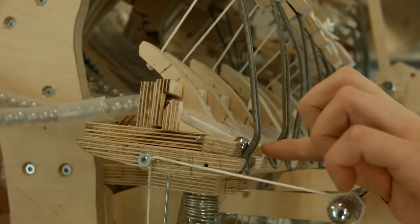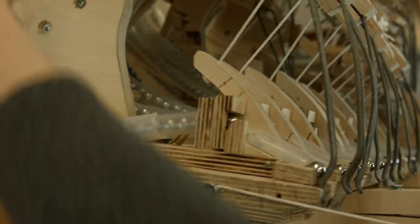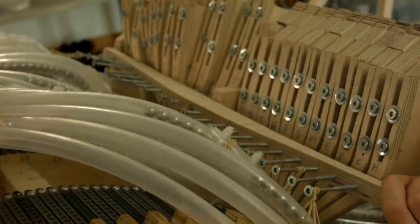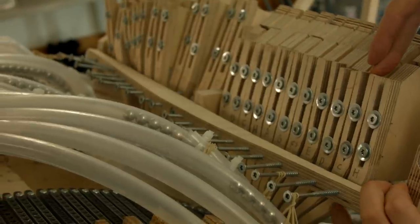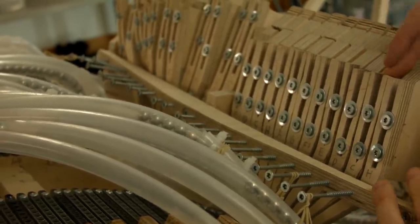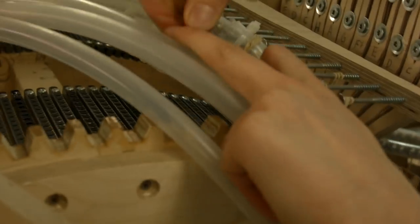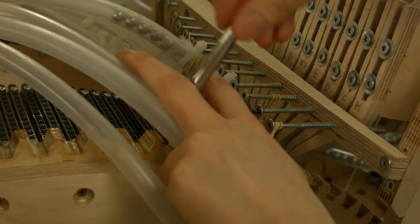The timing of each note is decided by a screw up here on the machine. You see this screw there? For example, if this note — which corresponds to the low C on the vibraphone — is a little bit too early, then this lifting finger is positioned too far forward. We can adjust that by screwing it clockwise, like that.